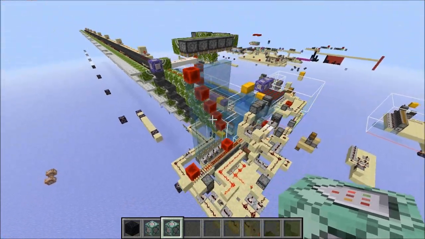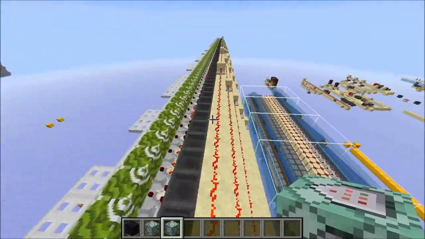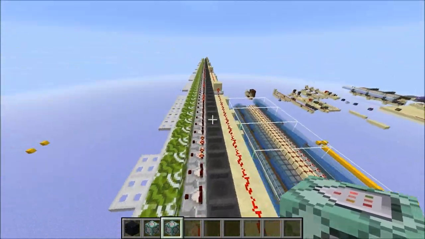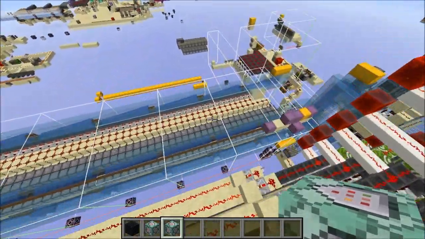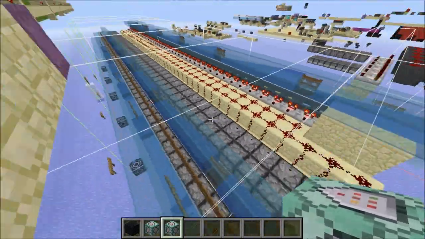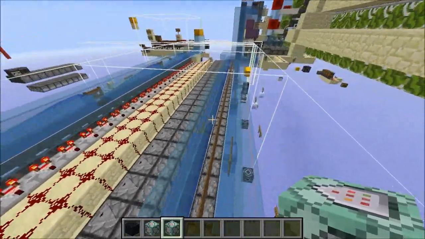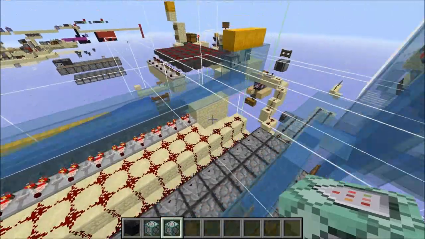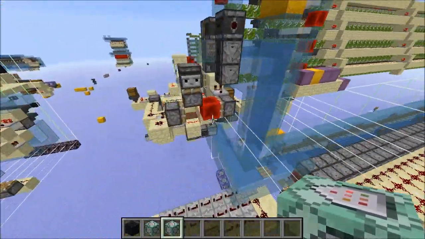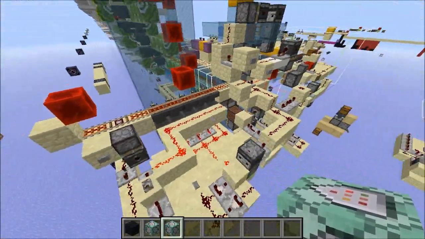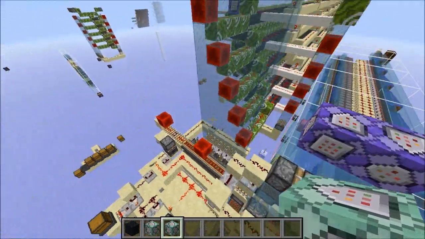Anyway, I think this is relatively space efficient for what it does. The display is obviously pretty easy to put together, and you can extend it longer and longer if you want a bigger display. The character storage takes a bit to set up each individual character. That is going to take a bit of work, and you've got to be careful with that. This part right here, the keyboard, is pretty easy. The decoder is not really that bad. Once you get it working, it should just work just fine.